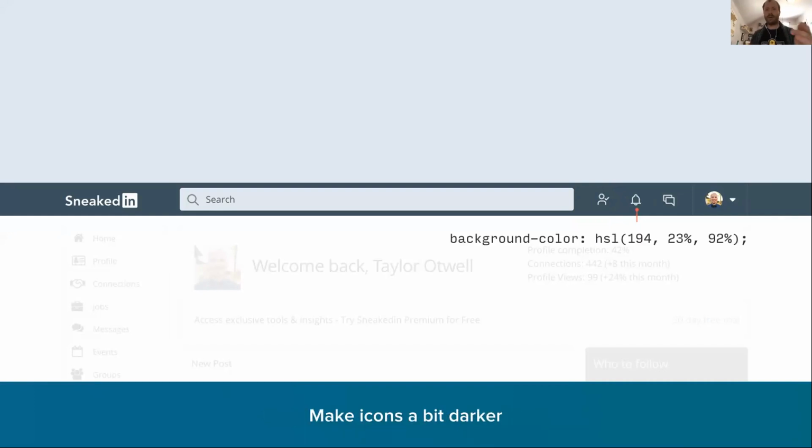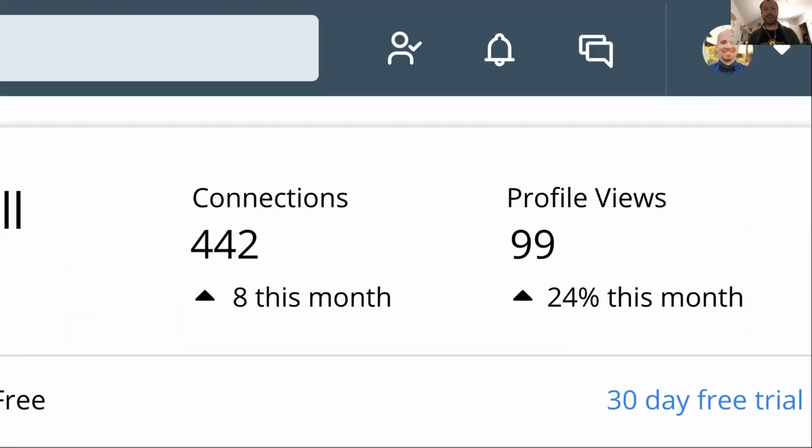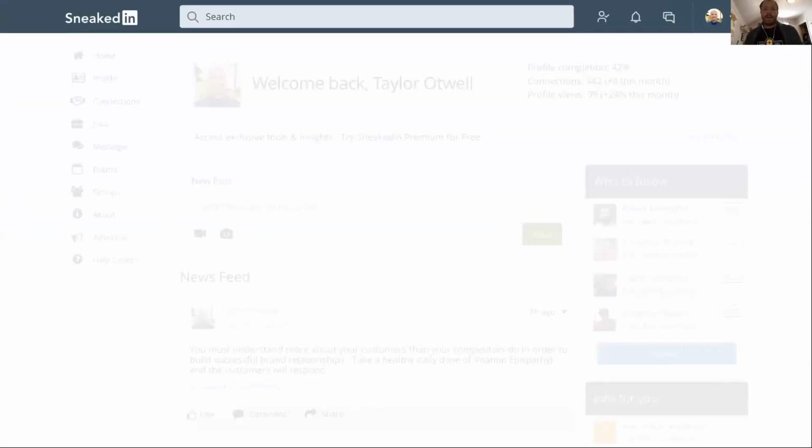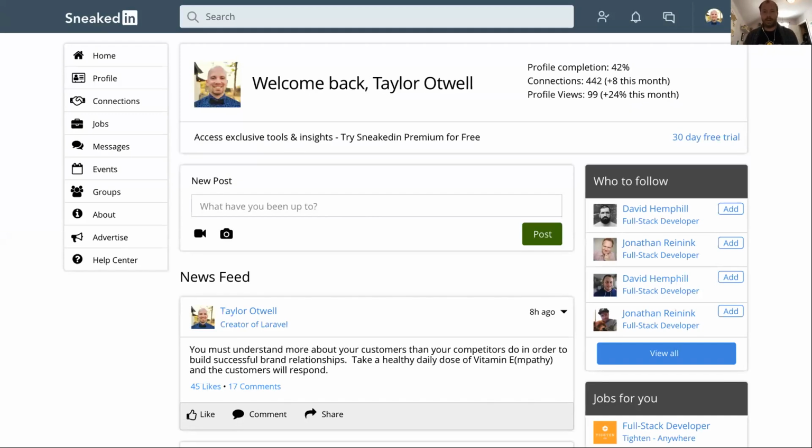So that change is a bit hard to see, so I'm going to make a quick close-up of this section. So here's the before and the after. And this also makes it so we can now use white for the hover state, kind of like how we used white for the input on a focus state. Okay, so the top bar is looking pretty cleaned up. Let's just see what it looks like with the rest of the page.